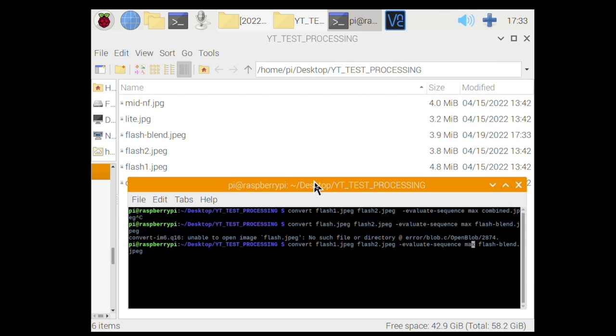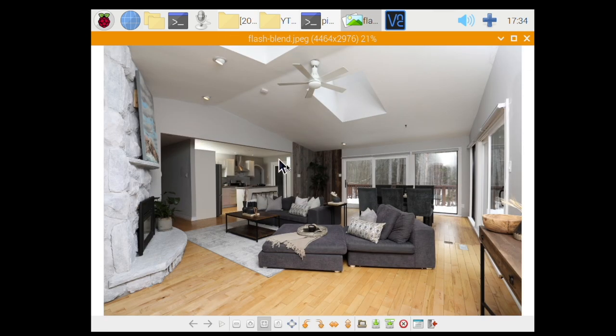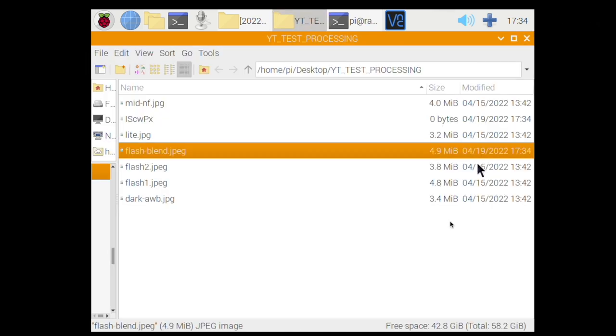This is one of the joys of command line processing, but when you do this with a program built for it, you do the headaches all at once, and then your program takes care of it for the rest of the time. So that's one of the reasons why Linux is awesome. Let's hit that again. And all finished up. Let's see what this flash blend looks like. And as you can see, now we've got the lighting from the kitchen and we've got the lighting from here. Could have dealt with a pop in the hallway if we really want to be thorough, but I think that's pretty sufficient for a flash image.